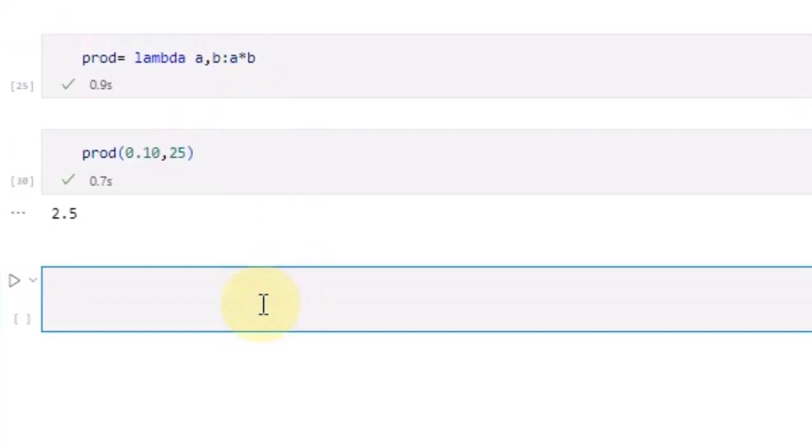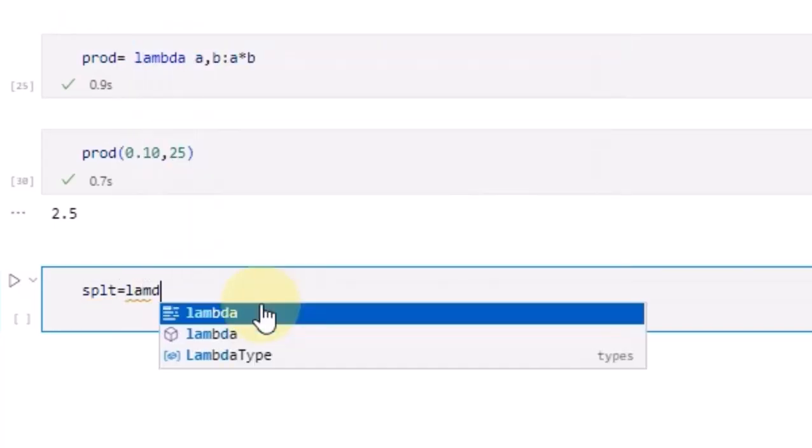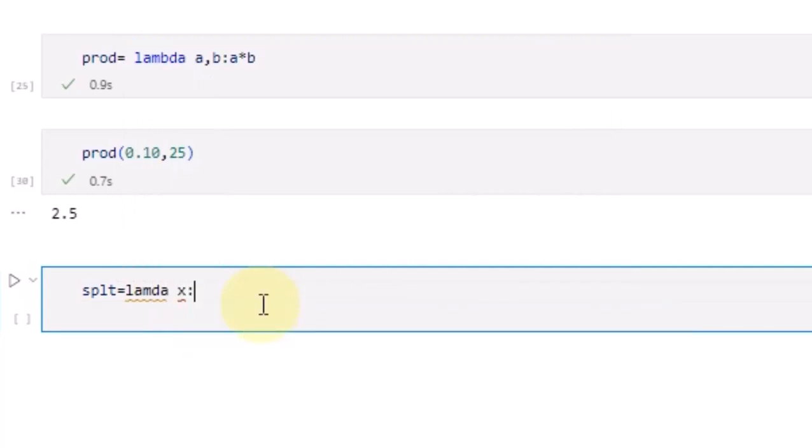So similarly, let me solve another example in which I will give some string to the lambda expression, and it will split into separate characters or strings. Okay, so let me call it split, and lambda again, lambda x, and writing it like x dot split on the basis of this space here.